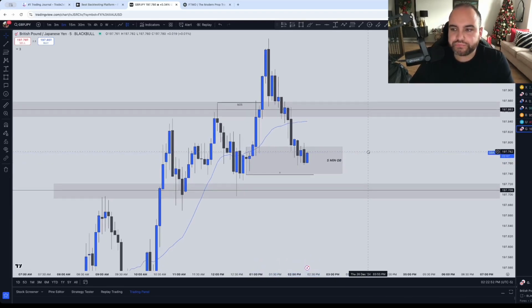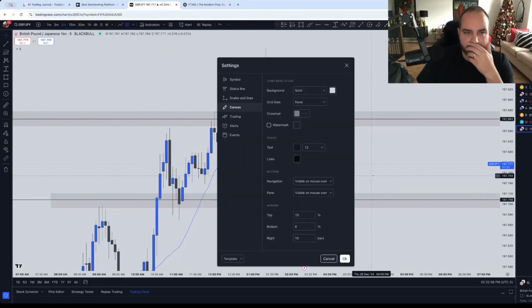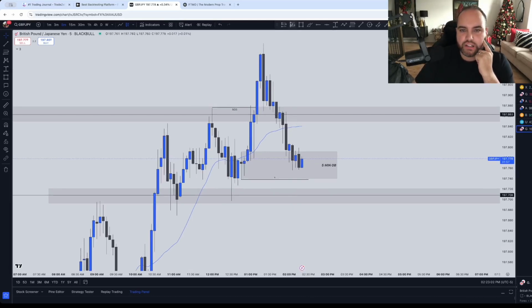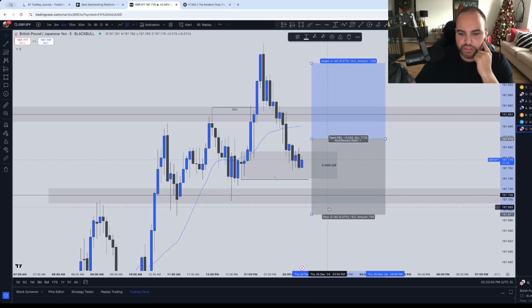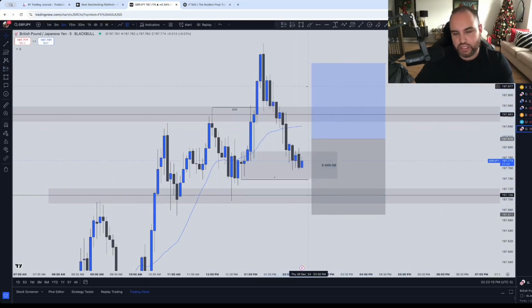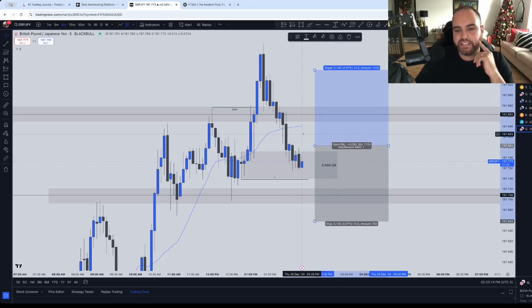Pretty cool. So another nice thing too is customization. So let's move on to customization actually. Before we move on to the customization, I'm going to show you something cool. So let's say I look at a potential setup here. Let's say it's forming up here. So I just grab this tool here. You could do buy or sell, which is pretty cool. This is the sell option to mark up my chart, and this is the buy option. So we have a buy potential, let's say a buy setup here.